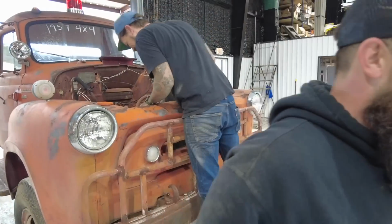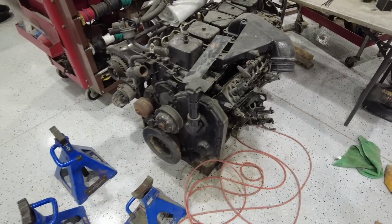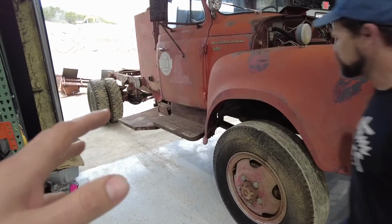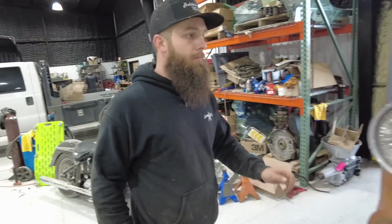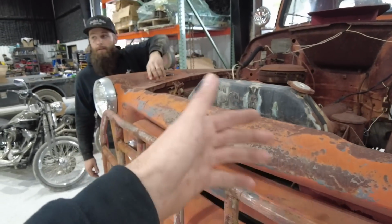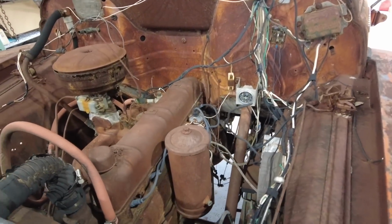So Steven's got a 12 valve to go in it. It looks a lot like this. It's not this one, but just like it, looks identical to it. Because it's got a Divorced transfer case in it, and it appears that all the rest of the drivetrain is good, that's what we're going to do. So Steven's going to probably run an NV4500. We talked about this a little bit already. The Divorced T-case. Maybe get a replacement radiator for an International because it fits. Don't know, but that's the plan.